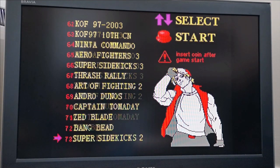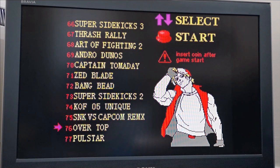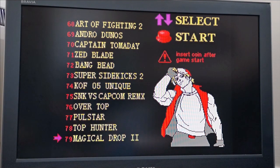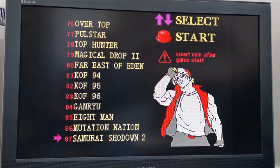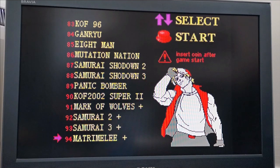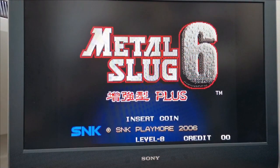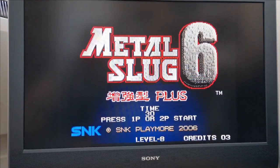If you scroll down a bit more, I do recognise a lot of these legit SNK games. Polestar, amazing. Hey, we've got our Samurai Showdowns. Mark of the Wolves. Let's go with Metal Slug 6. So yeah, that doesn't exist. Let's give it some coins. Bam bam.